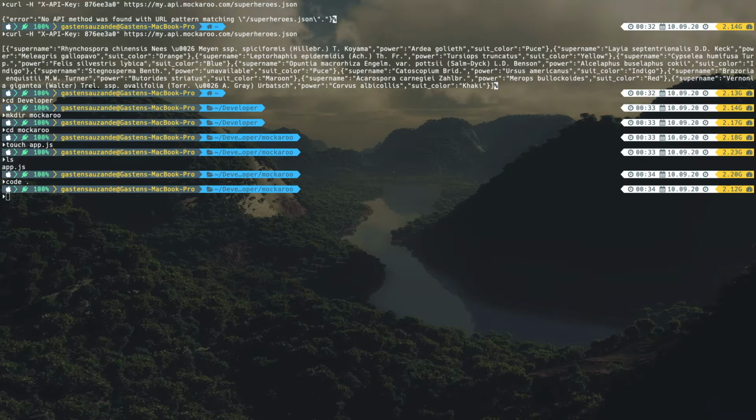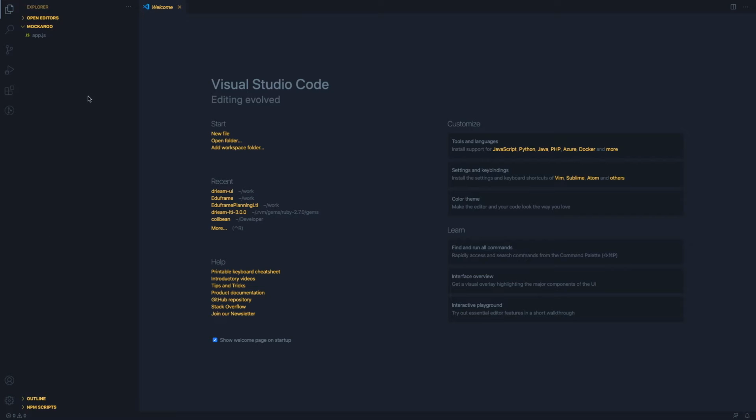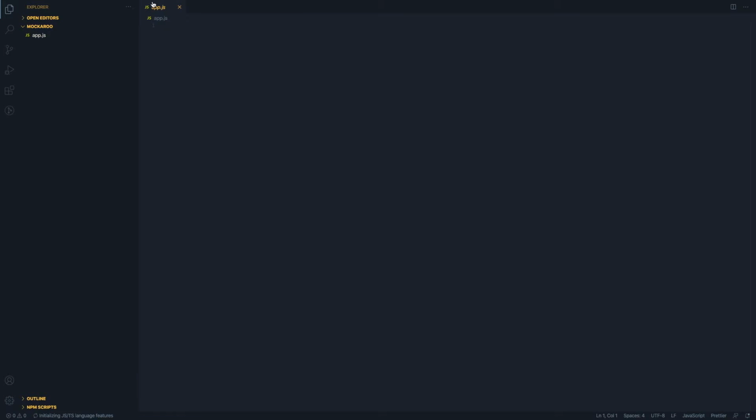Let me grab that VS Code. There we go. We have it. So what we can actually do here, we can do something pretty cool. Let's just fetch that superhero stuff and just create some strings, because I have no other ideas. But at least you'll see how it works, which is the main thing.